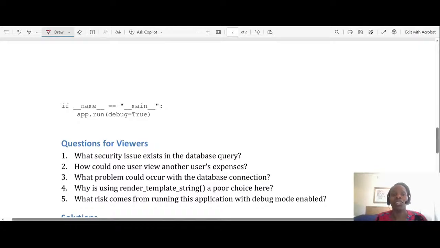All right. So, in the original code, the database connection is opened but never closed. That is the problem. We need to know that database information is no longer available within the code. So there can be resource leaks. Each request creates a new database connection. If many users start accessing the application, unused connections can accumulate and consume resources, right?